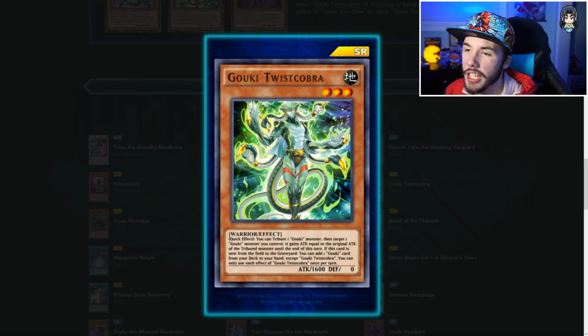Next up, we have another GOUKI monster right here. This is GOUKI Twist Cobra, and this card is an SR Earth 3-star warrior effect monster that states quick effect. You contribute 1 GOUKI monster, then target 1 GOUKI monster you control. It gains attack equal to the original attack of the attributed monster until the end of this turn. If this card is sent from the field to the graveyard, you can add 1 GOUKI card from your deck to your hand, except GOUKI Twist Cobra. You only can use each effect of GOUKI Twist Cobra once per turn. This card has 16 on attack and 0 defense.